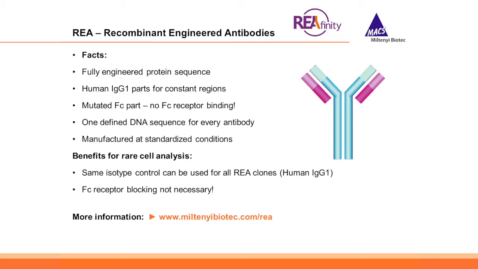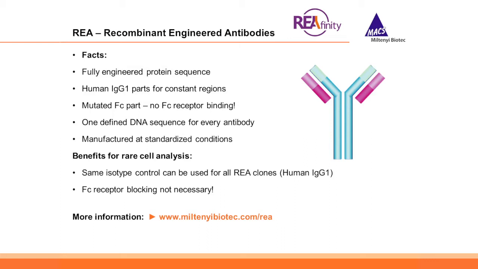Regarding the controls and the labeling, I would briefly like to introduce a new product line released by Miltenyi Biotech some time ago. This is called the RIA clones. All clones with this RIA name are recombinant engineered antibodies. So what are these antibodies? They have a fully engineered protein sequence. The constant part is human IgG1, and this is always the same human IgG1 for all clones of this RIA product line.